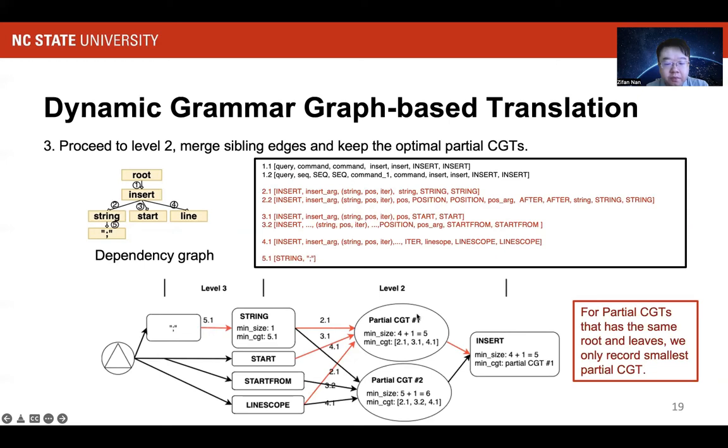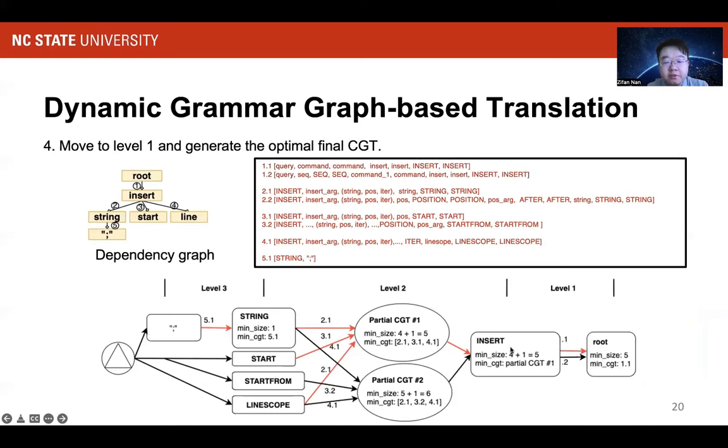We only keep the optimal partial CGTs for different combinations of the root and the leaf nodes. For example, with 4 paths of edges 2 and 3, we should end up with 4 partial CGTs, but with the same root and leaf nodes, we only keep the partial CGT with minimum size, and the root of this partial CGT records the minimum size of the current partial CGT.